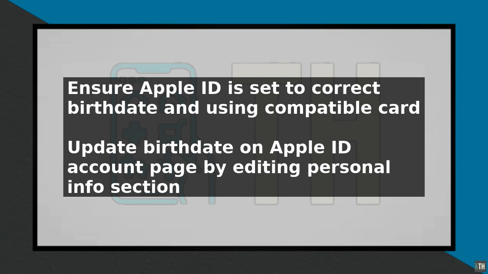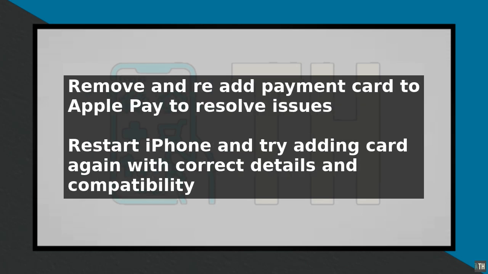If the issue persists, try removing and re-adding the payment card to Apple Pay. To do this, open the Wallet app on your iPhone. Tap on the card you want to remove, and tap on the More icon. Then tap on Remove Card and confirm. After removing the card, restart your iPhone and try adding the card again. Make sure you are using the correct card details and that the card is compatible with Apple Pay.